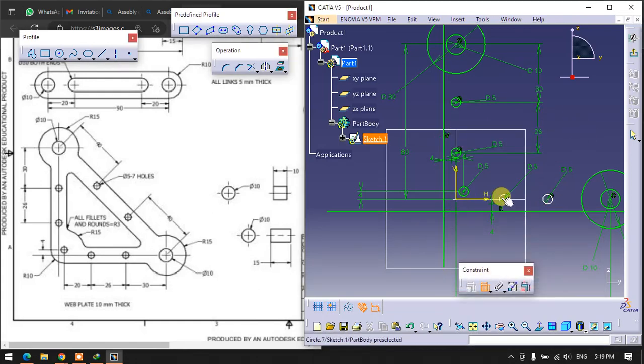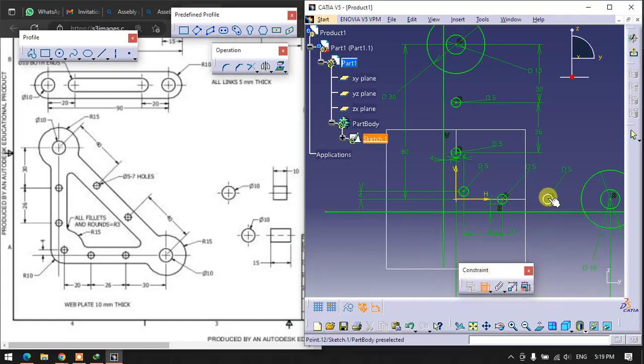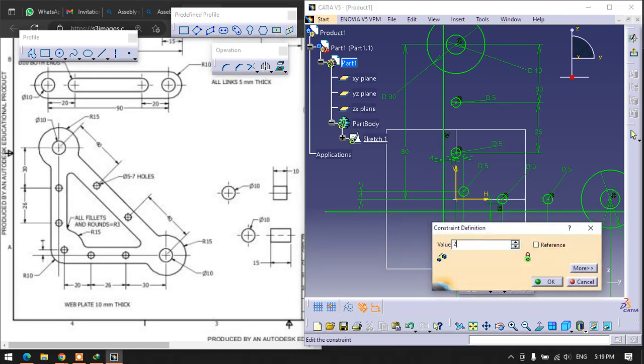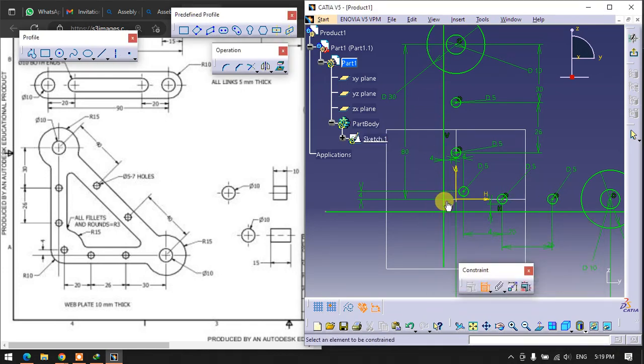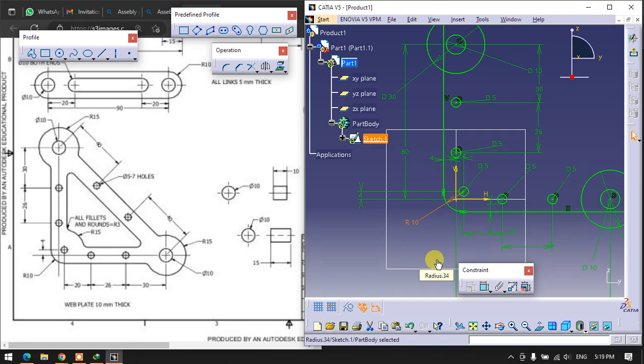Again, the distance from here to this circle is given as 20, but I want horizontal, inclination is coming. Right click on this one, horizontal, specify the distance as 20. Again, the distance from ear to ear is given as 26. So one side is completed. We need a curve here, so go to the fillet and create any radius here, it doesn't matter. Later we can change this value. The radius is given as 9 here, but I want 10, so simply specify 10. One side is completed, the other side is also there.